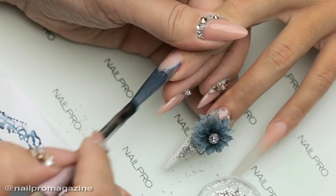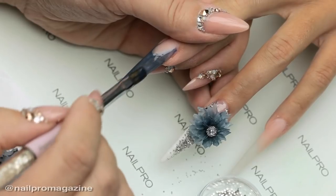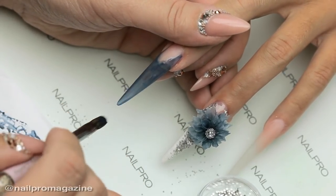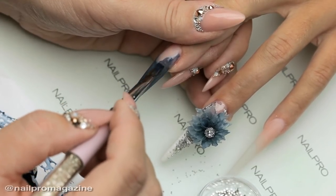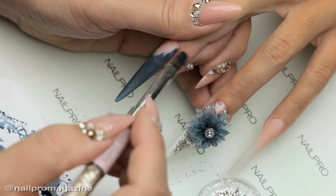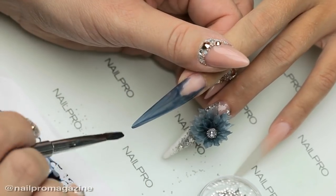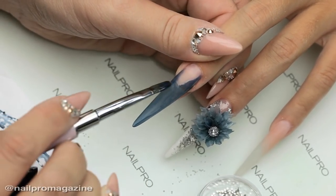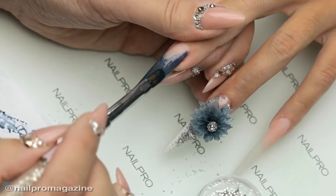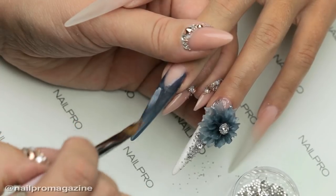I was having some moments where I'm like, oh, my gosh. And she totally just calmed me down and worked me through it. But we really complement each other's strengths, for sure. Like I said, I'm focused more on art. And then Christina really takes the reins when it comes to beautiful, perfect French. And we both love a good structured nail. She's my rock when I need her. And I'm hers when she needs me. Okay. That's awesome. I love that. And I love this teamwork.